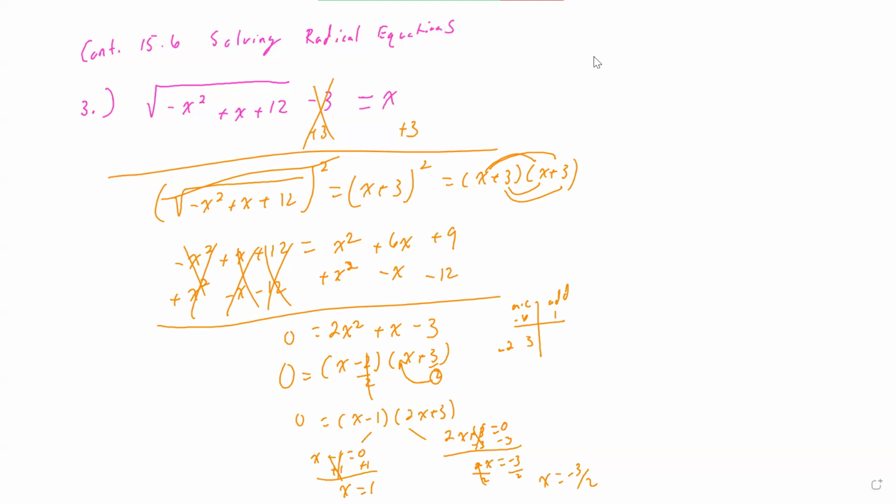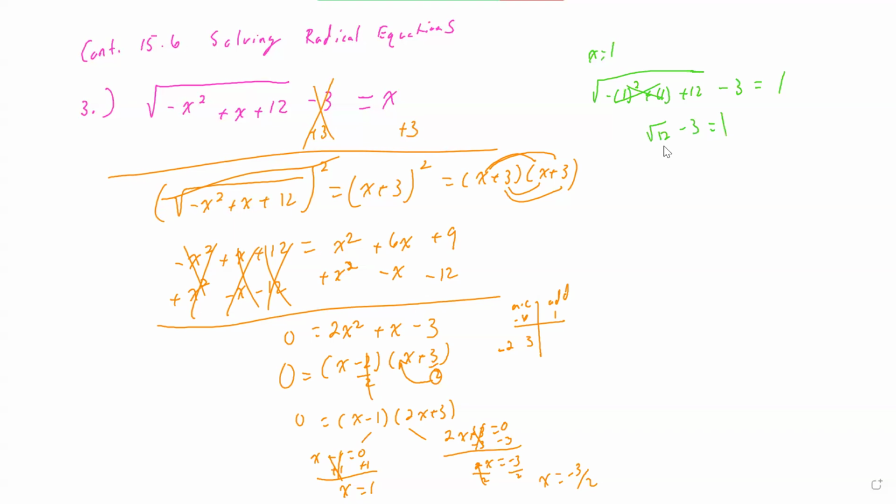So if I come back, I'll check x equals 1. And I'll do that by going negative 1 squared. Notice the negative's on the outside because I'm only wanting to square 1. Plus 1 plus 12 minus 3. Does that equal 1? So I can see that if I plug this into the calculator, 1 squared is 1. That's negative 1. Negative 1 plus 1 will be 0. So that will cancel out. And then I'll end up with the square root of 12 minus 3 equals 1.